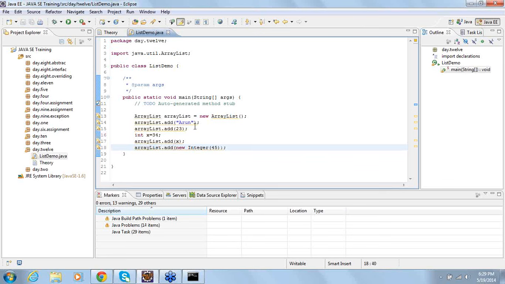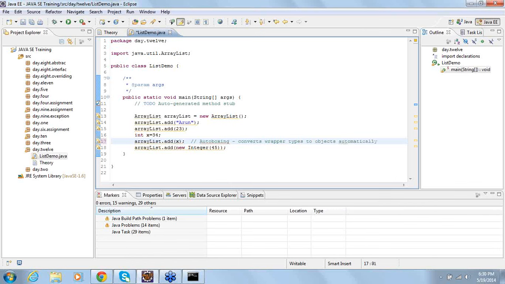There is a feature called autoboxing. Now what this autoboxing feature does is it converts wrapper types to objects, automatically.